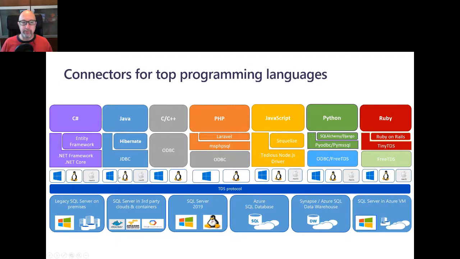And those base connectors are based on standard technologies like, for example, ODBC, JDBC. In .NET, we have native .NET libraries for that. And then we may have higher level libraries that are simplifying the work for application developers.